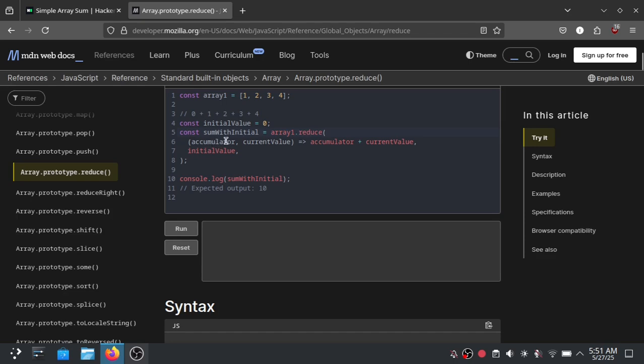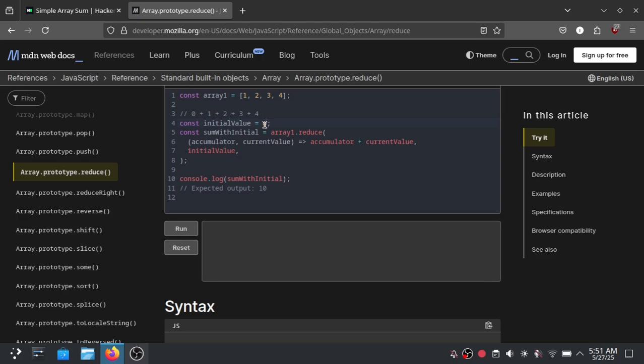This is the accumulator and the current value as the second parameter, and then the accumulator will be added with the current value, and this is the initial value that is already declared here as 0.